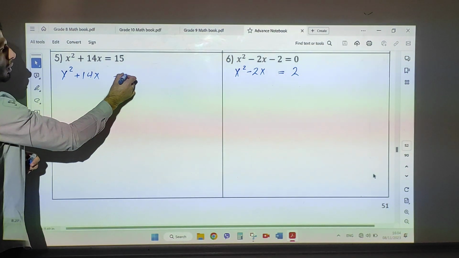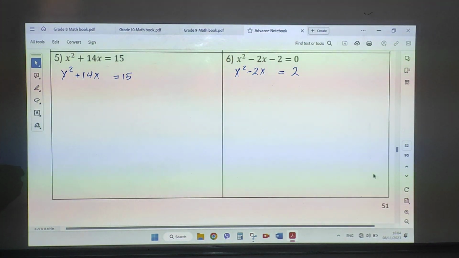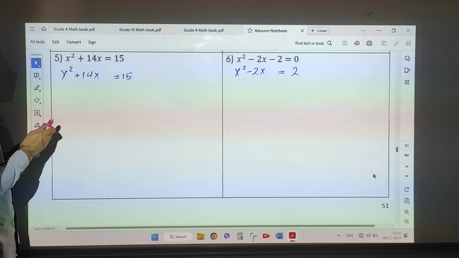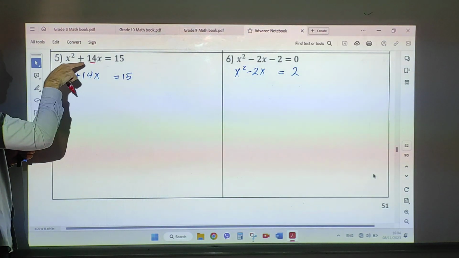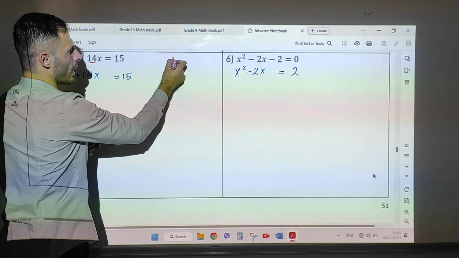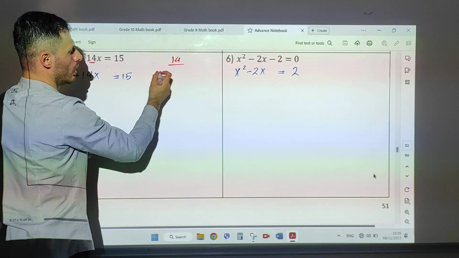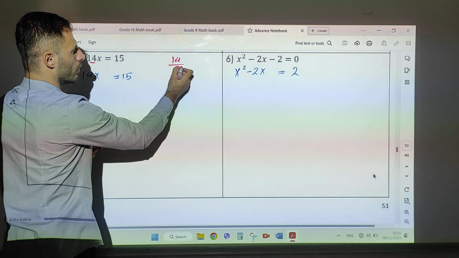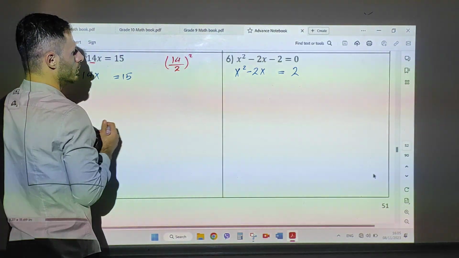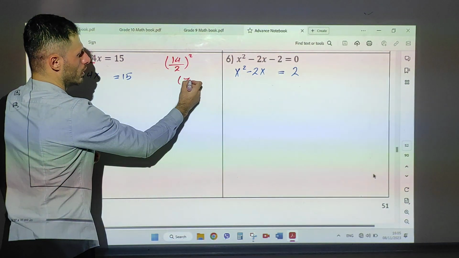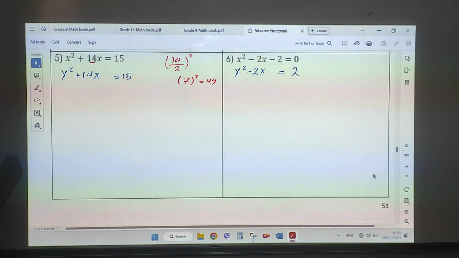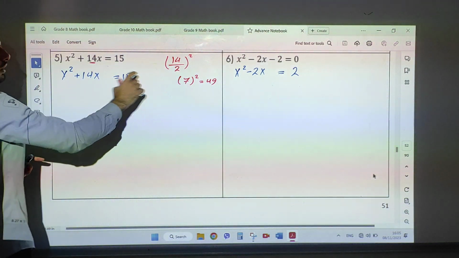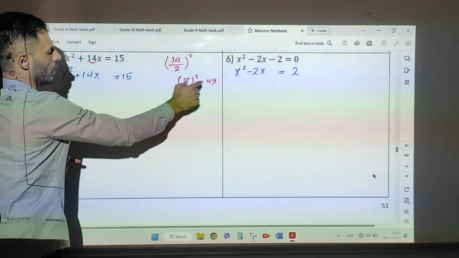we have x power 2 plus 14x equals 15. Now we will add another number to make it a complete square. To make it a complete square, always you take the number with x, not with x power 2. You will take that number always, it's a rule, it's fixed, never changes. This number divide by 2, then power by 2. It would be 7 power 2, which is 49.